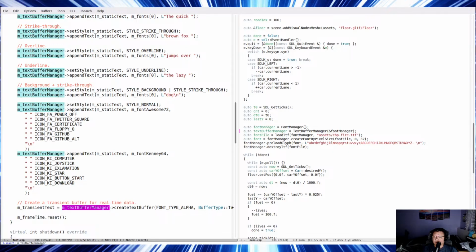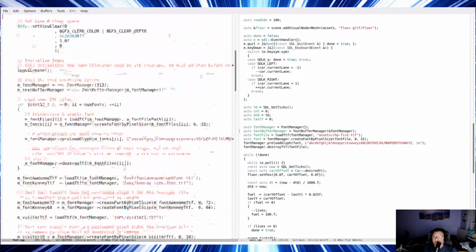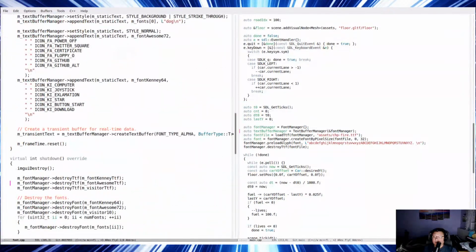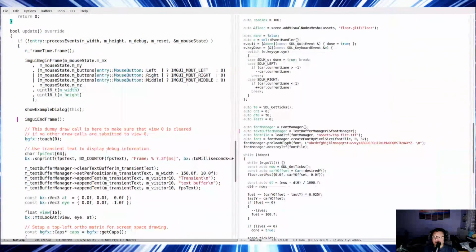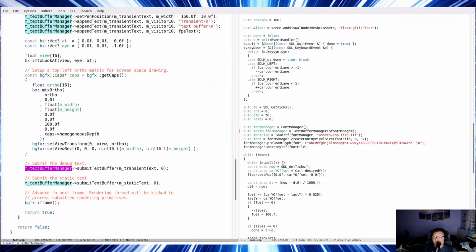Create a transparent buffer for real-time data. So this is all we need. Shut down and update. Clear text buffer, set pen position, append text. Submit text, submit the static text. The transient text, the static text.